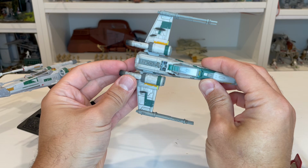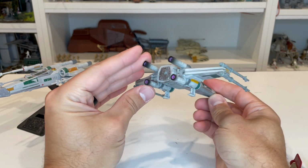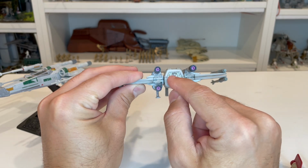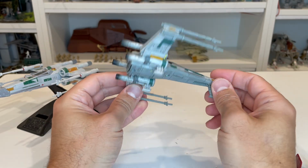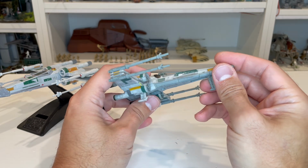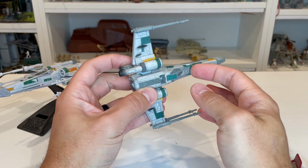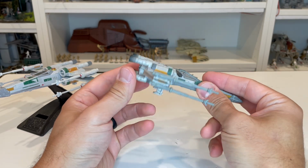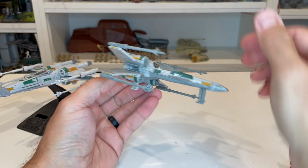And again, looks really, really cool. On the very back here, you do get the engine glow as well as the silver on there, which looks really cool. You've got the opening landing gear. You've got the little ejector here on the bottom to eject out the droid, and then you have your opening cockpit. Those are the main features of this vehicle. As we've seen with all of the X-Wings, there is nothing really new about that.